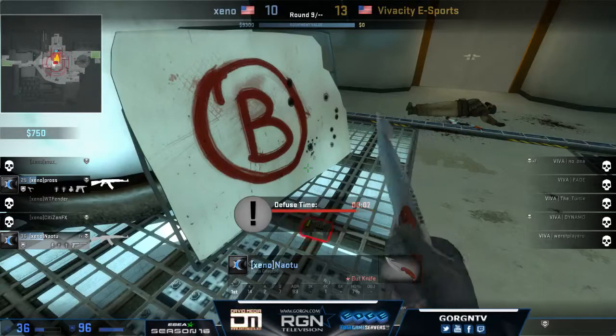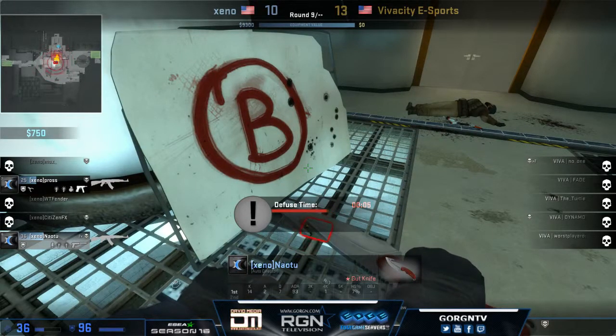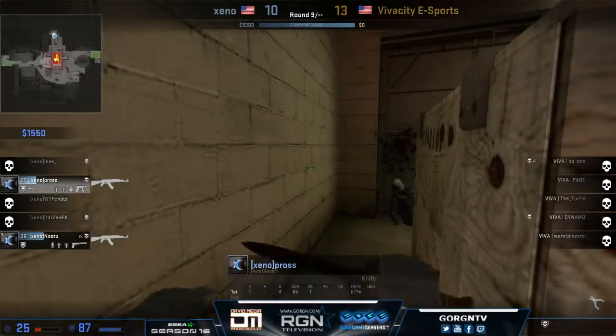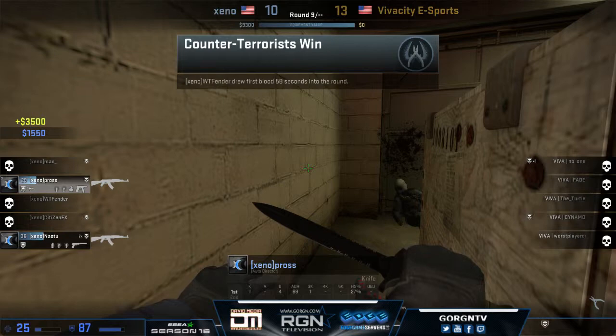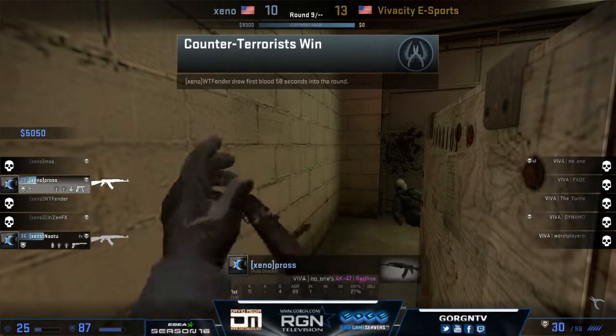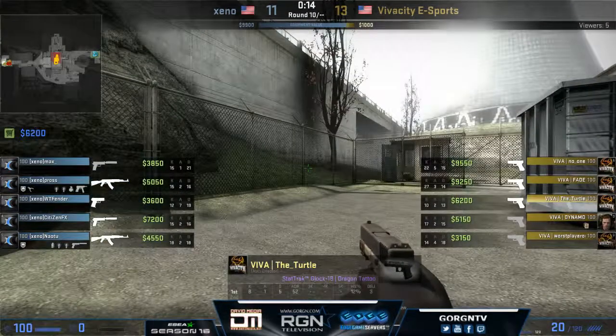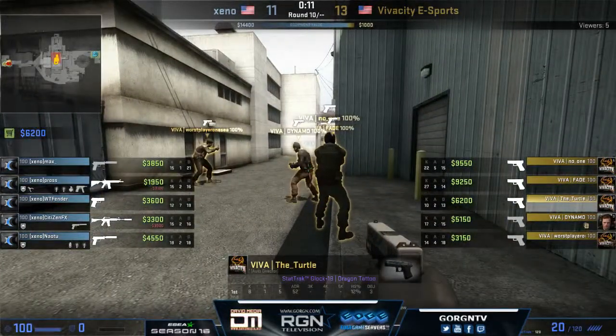I mean, they could even hang out and have a nice cup of coffee before they decide to do that, with as early as it is in the round. But it will go to Xeno. They'll finally get one, and it'll be 11-13. Definitely an important round for Xeno, because if I was looking at their economy, if they had lost that, they would have been down 14-10, and they would have had to force a buy.